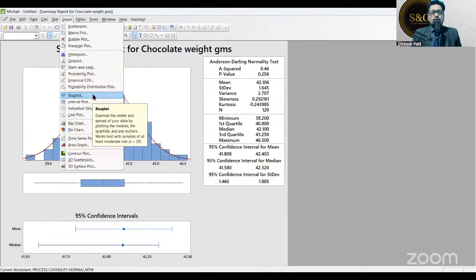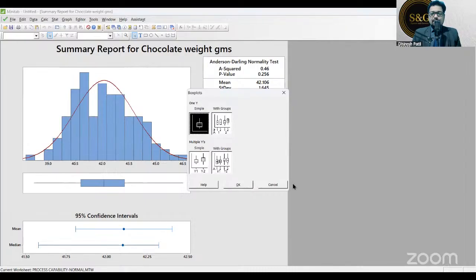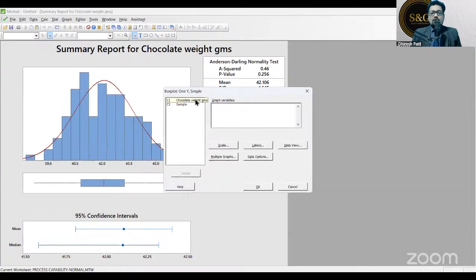Go to Graph, go to Box Plot. Just click on that. It's a simple box plot by default. Just take OK. Then select chocolate weight in the graph variable and say OK.